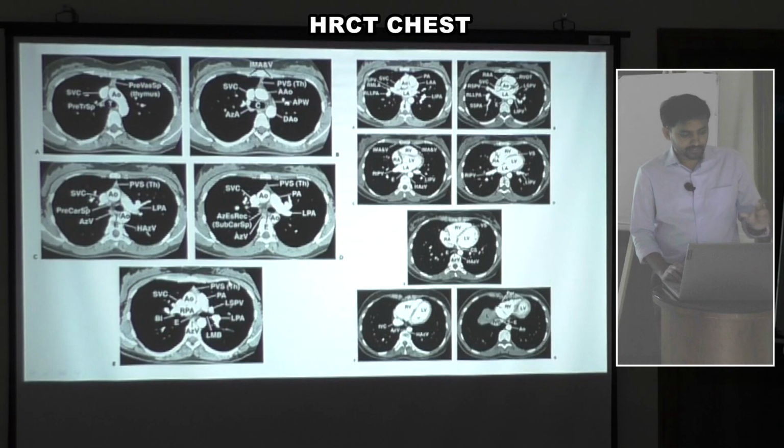So always, especially in contrast studies, especially if you suspect thromboembolism, make sure that there is no major pulmonary artery thrombus, because a major pulmonary artery thrombus is always a life and death matter. So in the contrast study, look at the major pulmonary arteries, and then the basic heart chambers, right ventricular hypertrophy, left ventricular hypertrophy, these things you can look for.